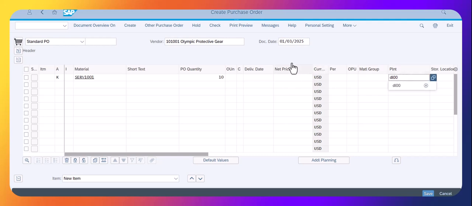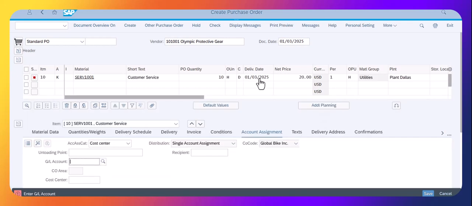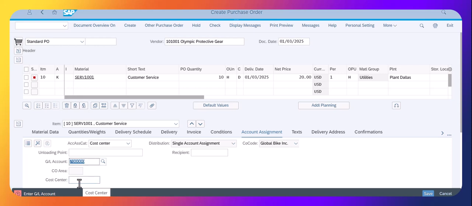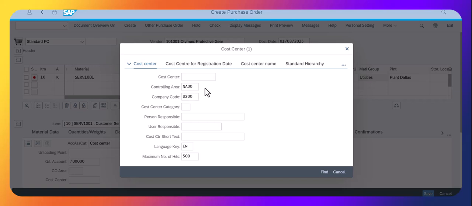And I am going to enter the information, and I will have a warning message because it's asking me for the GL account. I am going to specify an expense account because I am buying a service. I am paying for a service, but this service must be attached to a cost center. I'm going to select the cost center.